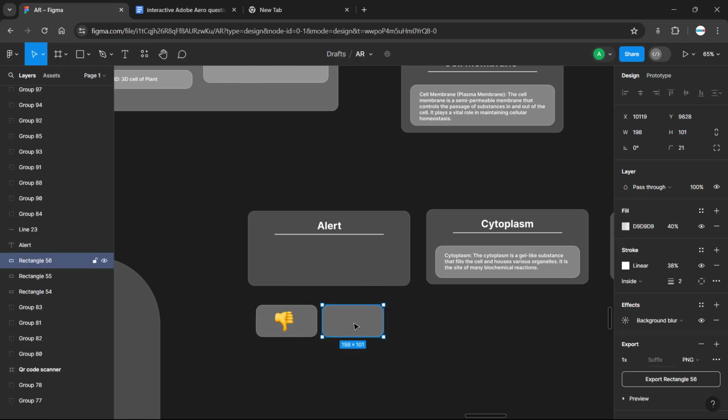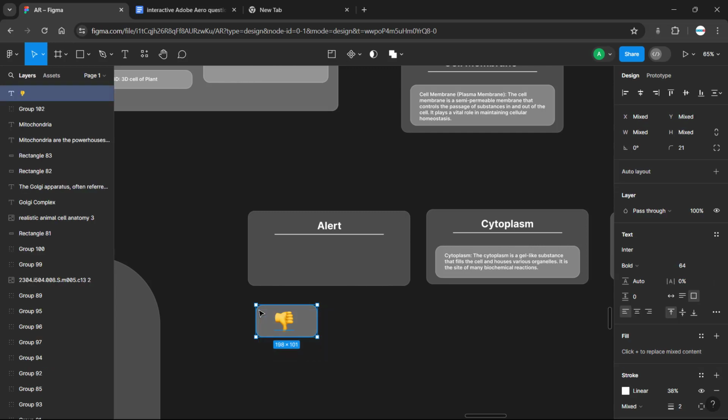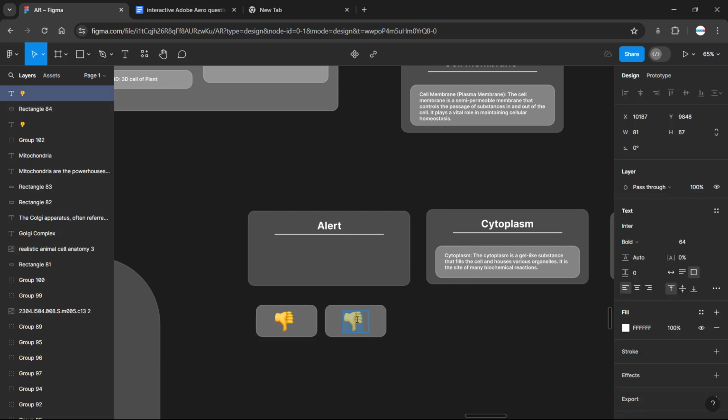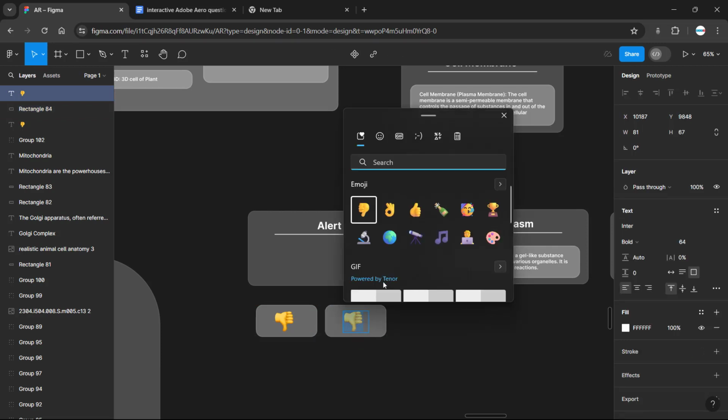I can delete this, and rather let's just Control C, Control V this and bring it here. Then double click, and use the Windows and period keys, and look for either this or this.